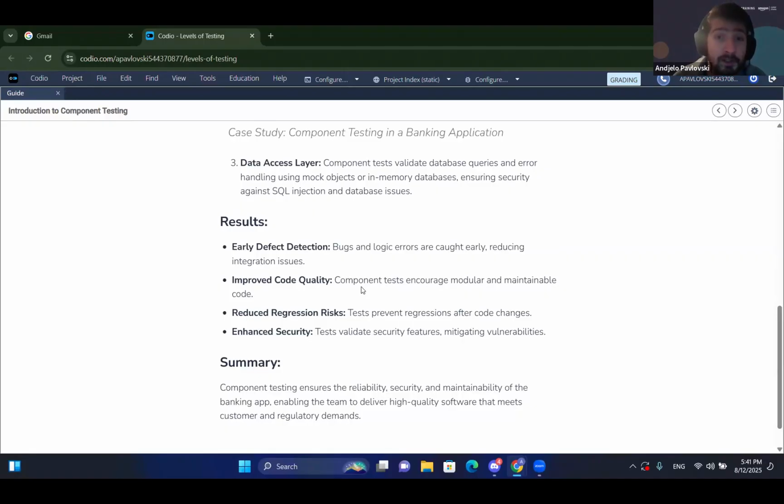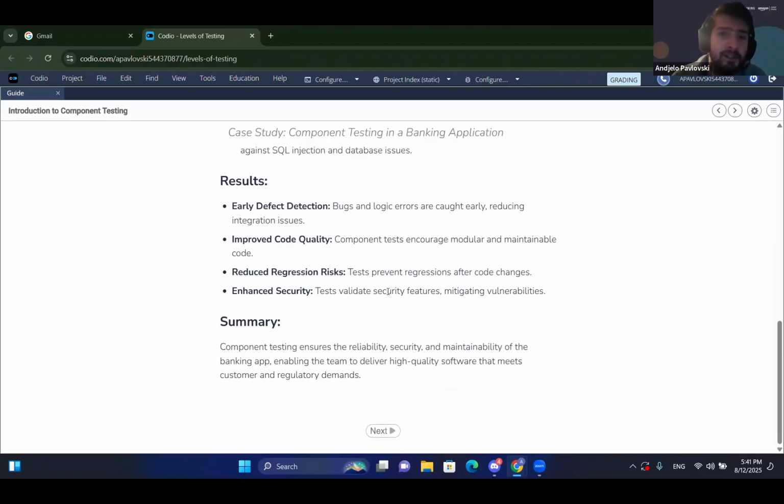Improve code quality. Having these types of tests encourages modular and maintainable code since it shows the issues, they are corrected, and then the code is updated as well. Reduce regression risk, so preventing regression after code changes, and enhance security.